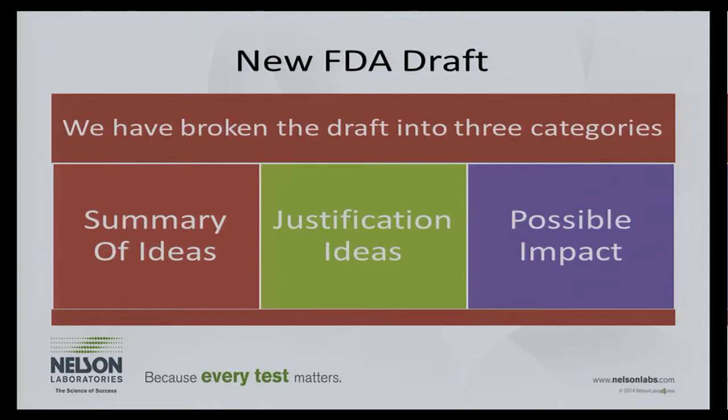The next thing is the FDA gives us ideas to help justify out of biocompatibility. They got to a point where they're thinking, look, we need to give people guidance on what to think about when they're justifying out of tests. So they give us some ideas of ways to get out of doing biocompatibility. The last category are things that we have never seen before. There are things that I have never seen the FDA ask for, and now they're all of a sudden putting them into this new document. So it's going to be interesting to see the impact going forward.